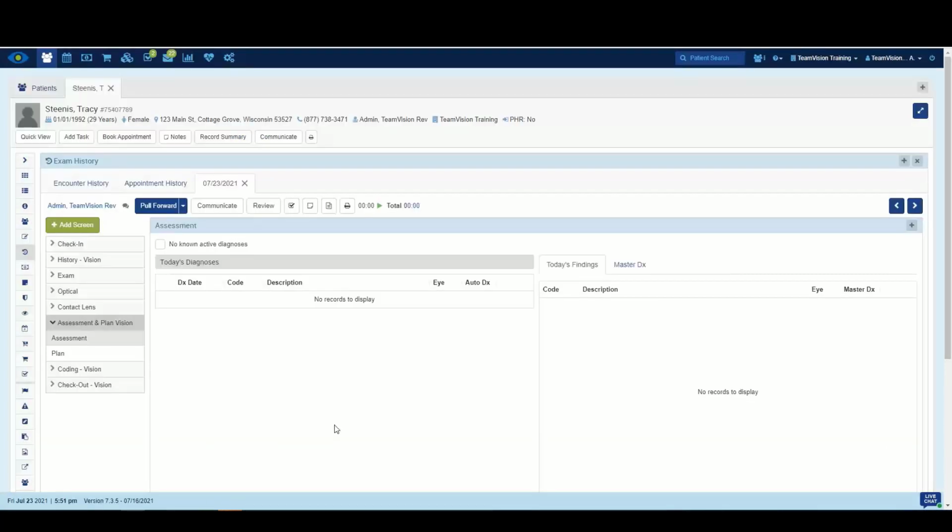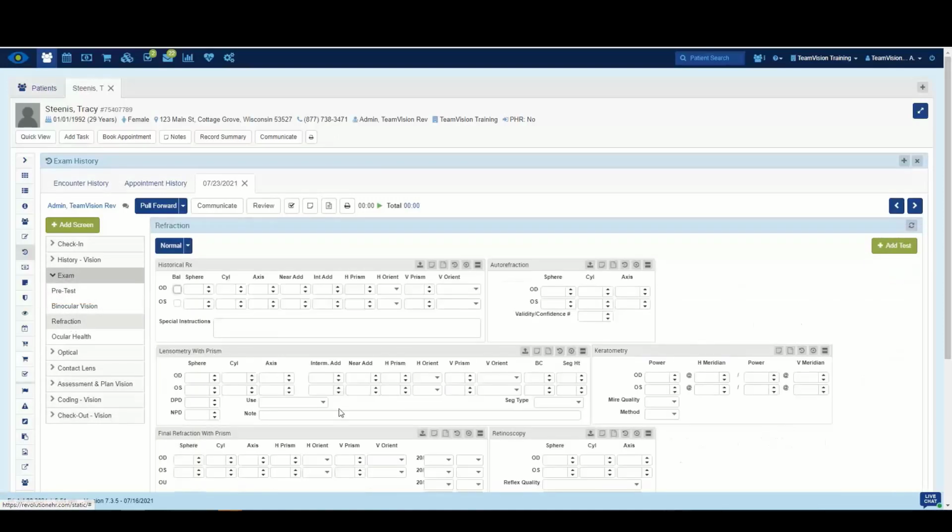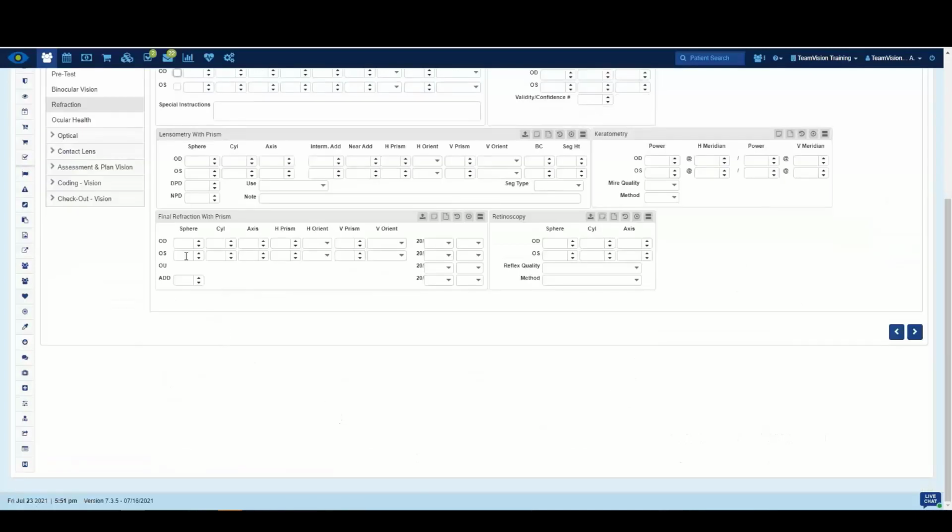And let's talk a little bit not only about the way to trigger a diagnosis, but a finding can also trigger a service code. If we go back into the exam findings, and let's go to the test for final refraction with Prism. When I put in some findings here, I look at this. This patient should be myopia OU, astigmatism OU. But I also did a refraction, so I should have a 92015 that I'm going to bill.